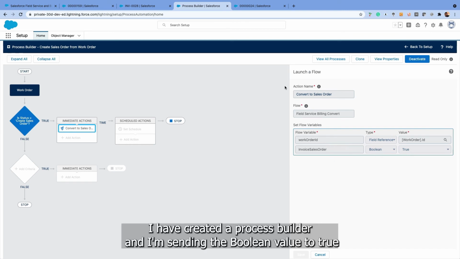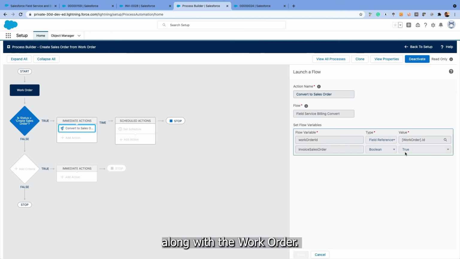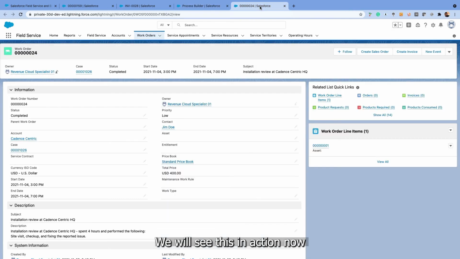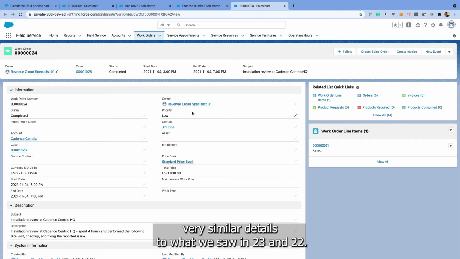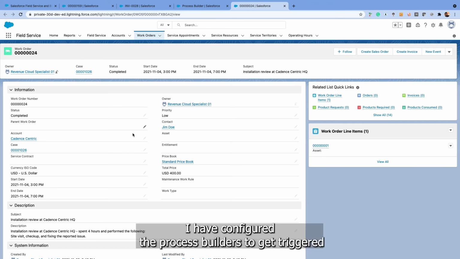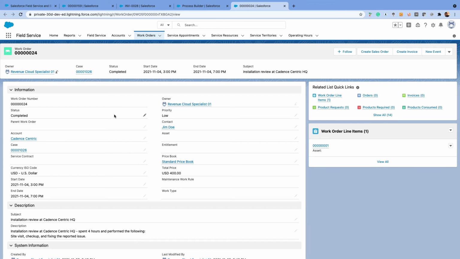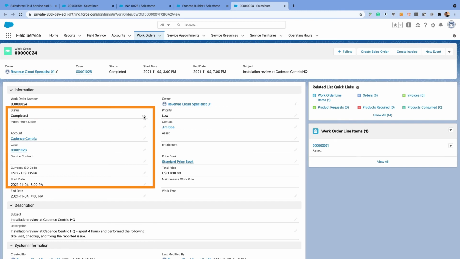I have created a process builder and I am sending the boolean value as true to indicate that an invoice also needs to be generated along with the order. We will see this in action now, where we look at work order 24, which has once again very similar details to what we saw in 23 and 22. Now, instead of creating the sales order or the invoice through the on-demand buttons, I have configured the process builder to get triggered when the status of the work order is set to Create Sales Order.